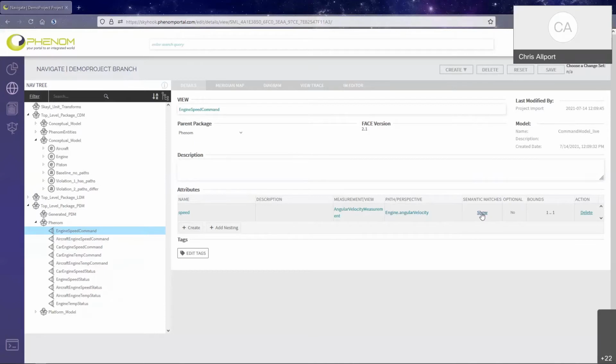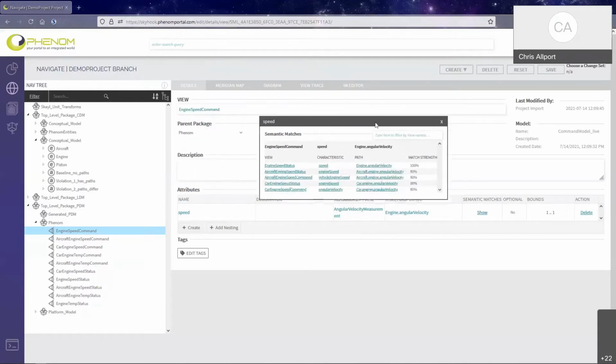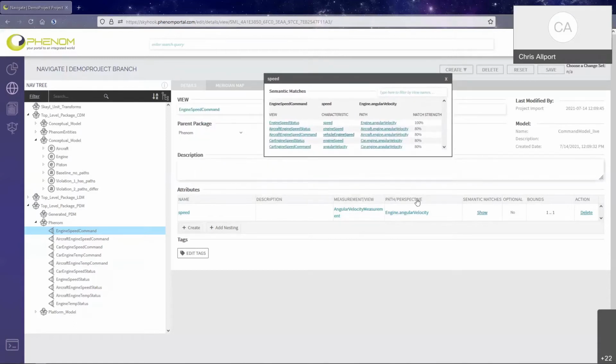What I want to do here now is show you a feature we call matchy match. We like to have a little bit of fun here. Can't be too serious about everything. And if we look at matchy match for speed, it's going to tell us that we have a corresponding match in the engine speed status view. And the match is 100%.